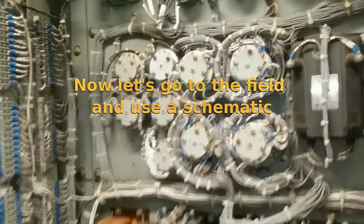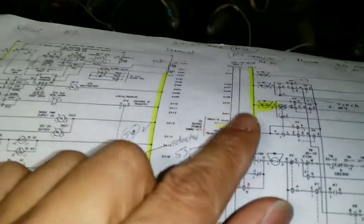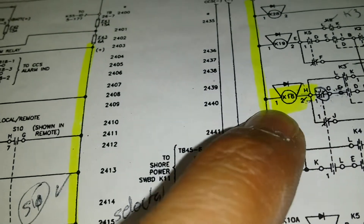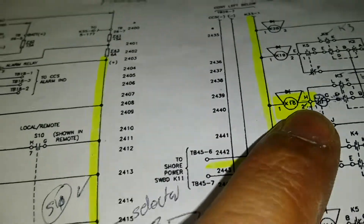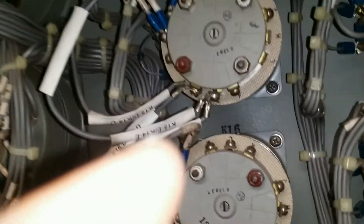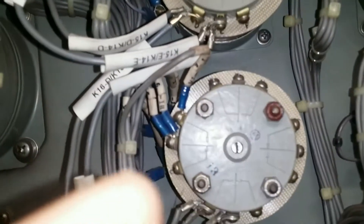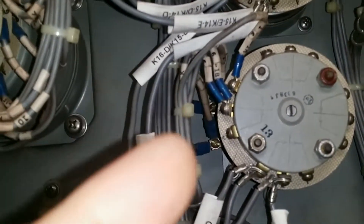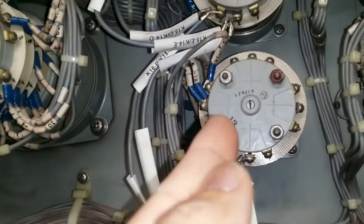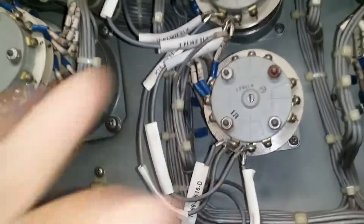To finish the discussion on round relay switches, I have a schematic here that belongs to this entire circuit. Let's say relay K16 needs to be energized — terminals 1 and 2 are the coil. That relay is right here in the back labeled K16, and terminals 1 and 2 are all the way back there. Whenever that gets energized, it rotates and the associated contacts change state.